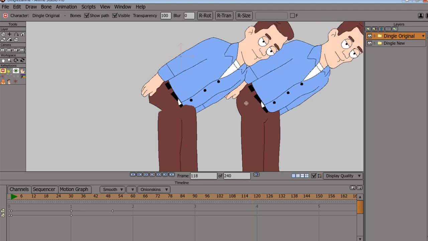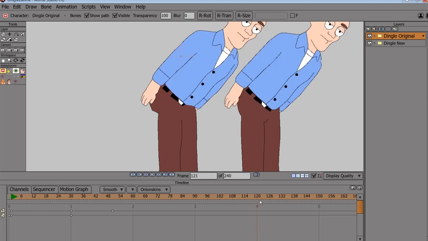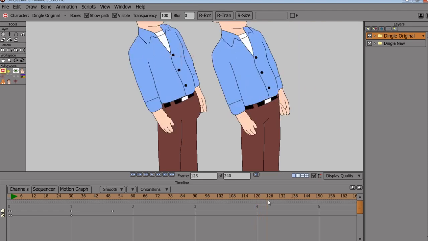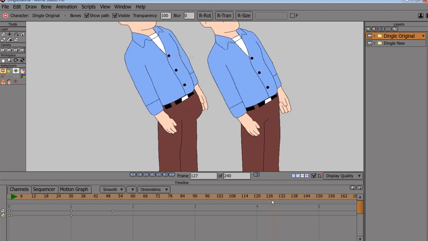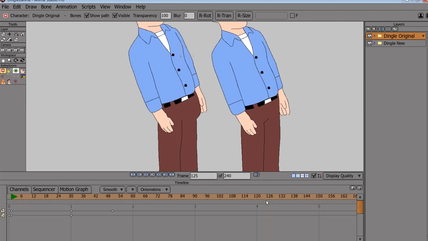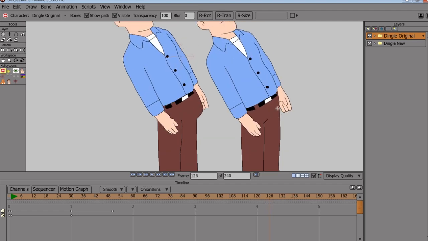He's actually got a nice bubble butt. Dingle's kind of a bubble butt kind of guy. And not only can he bend forward, but even more importantly, he can bend back. You notice as he bends back, this line stays really nice, whereas obviously this is a disaster. But once again, I'm able to deform these vert points as he moves backwards. So it's a very natural backwards bending movement there.